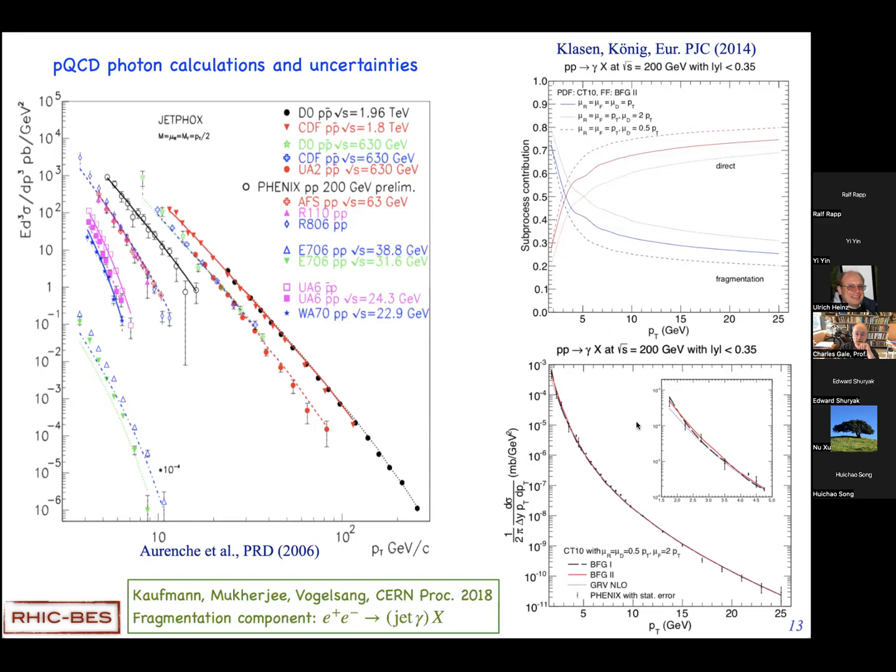So if you look at the fragmentation component by itself, there are two different fragmentation models featured in this reproduction of a pp calculation as compared to PHENIX data. And you see, if you look at the blow-up version here, the inset, there's quite a different value you get by using one model or the other, or a third model here, which is a bit older. So these uncertainties are, again, systematic uncertainties in our modeling. There's a proposal to measure those by some clever experiment using leptons in the initial state, some years ago by Vogelsang and his collaborators.